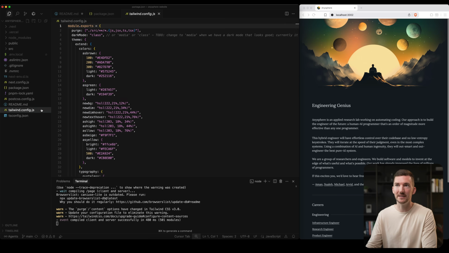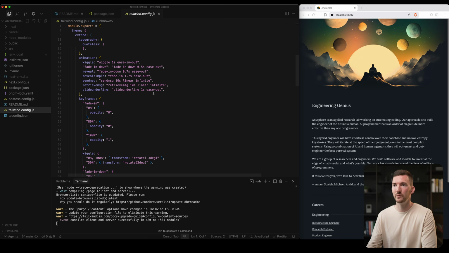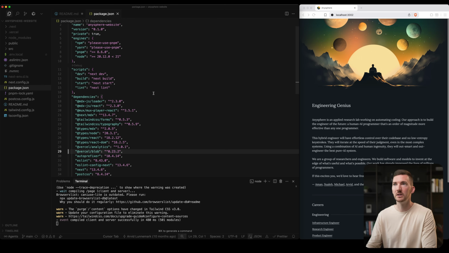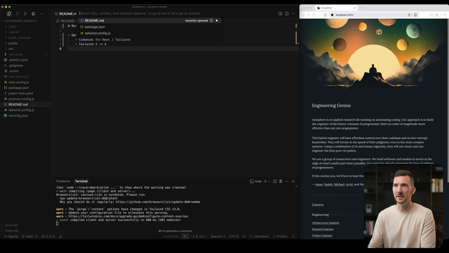As I can see, we've got a Tailwind config here that's got a lot of stuff, and I would like to move away from this config file to the Tailwind 4 version where it just uses a global CSS file. So this is going to need code mods for Next and Tailwind. And then what other dependencies?